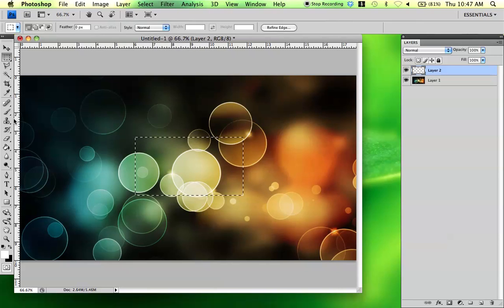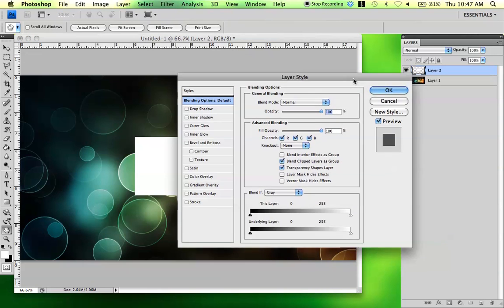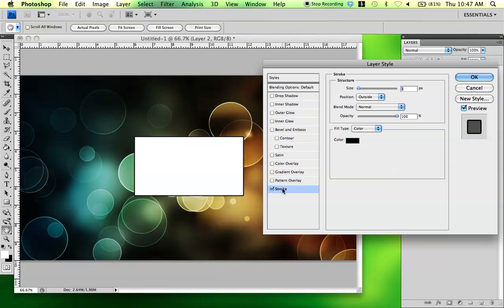And so just take the paint bucket, or it doesn't even matter, we can option delete on a Mac. It'll fill the square. You can always use the paint bucket, it doesn't really matter. It just filled it with my foreground color there. And next I'll deselect and double click on the layer here. It'll bring up layer styles, and basically all I do is play around with these, and that's how I make my boxes.